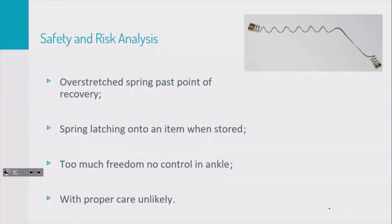The last safety and risk analysis is that the spring can overstretch. This can happen with poor storage conditions. Something can latch onto the spring when the prosthetic is stored, causing permanent deformation, which would lead to limited control of where the ankle movements take place. But with proper care, this is unlikely to happen.